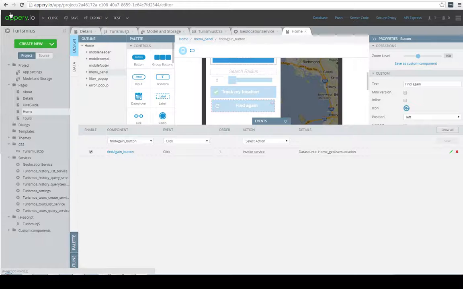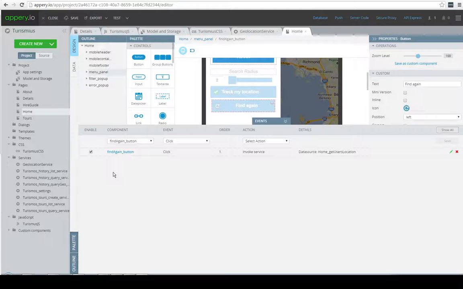So this is a platform, Appery.io, as you can see here at the top left corner. It's a platform based on some tech stack, which is JavaScript, HTML, CSS, Adobe Cordova PhoneGap, and jQuery mobile.